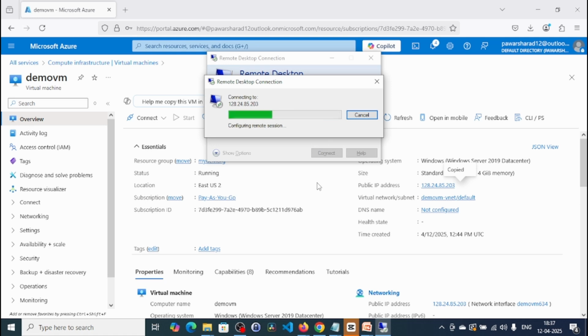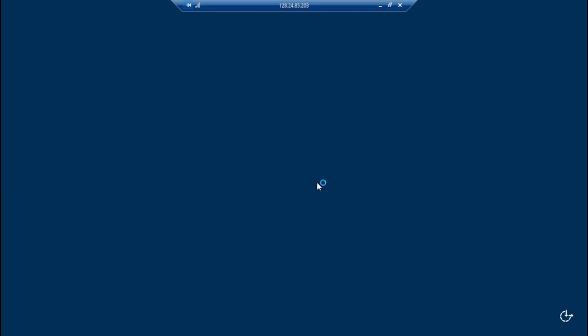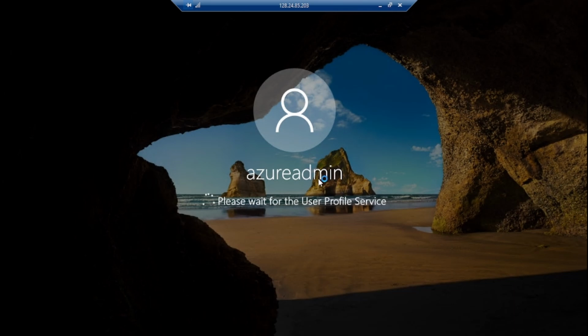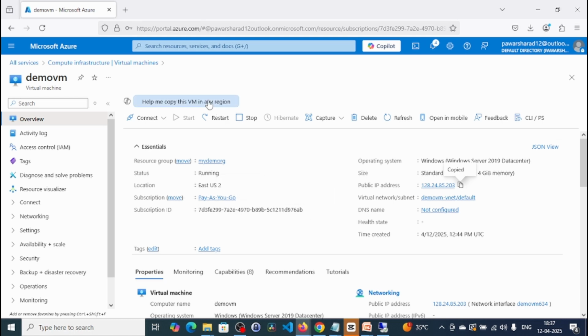Now we are going to test this storage account from the VM. We'll try to do the NS lookup for that storage account. Okay, so now I am inside the VM. So let's go to the storage account once again.